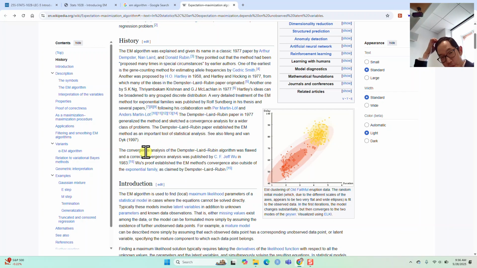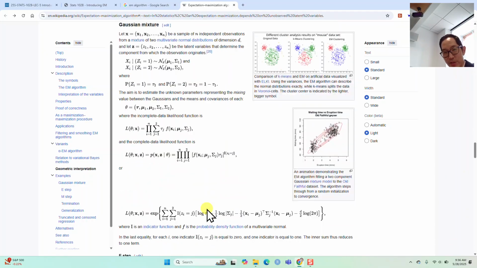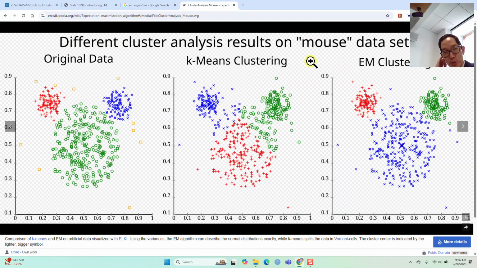There are a couple of reasons why we would want to do this over k-means clustering, and let me see if I can do this, and this is in the homework as well. So let's say you have data that look kind of like this. This is like a Mickey Mouse distribution here, okay? So we have a big cluster here, and a cluster over here, and a cluster over here.